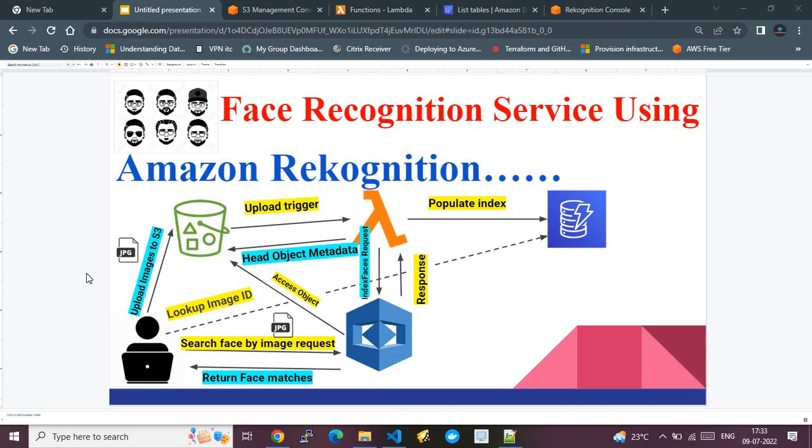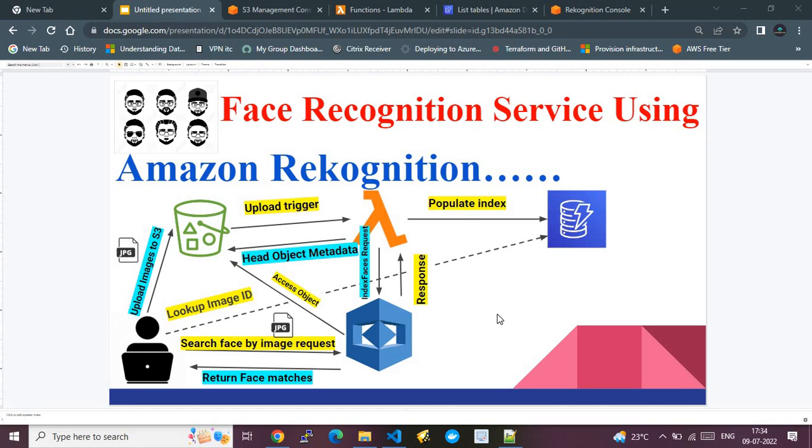With that note, let's directly jump to the first part of my demo, where I'm going to explain this pictorial overview of the flow. When I say face recognition service, this is a custom face recognition service. It's not using the default library of the Amazon Rekognition service; you're going to create your own containers and use them for doing face recognition.